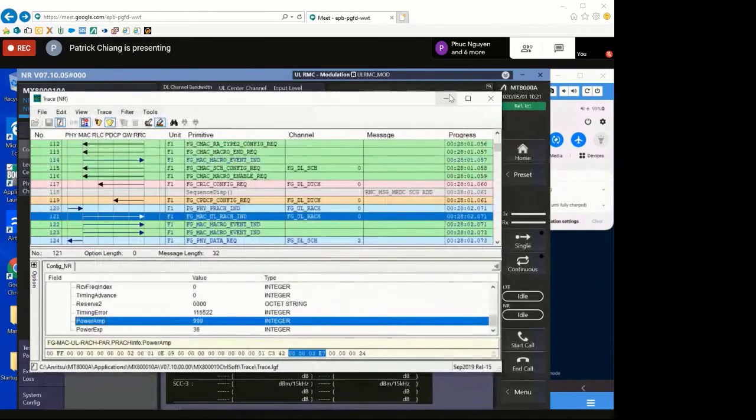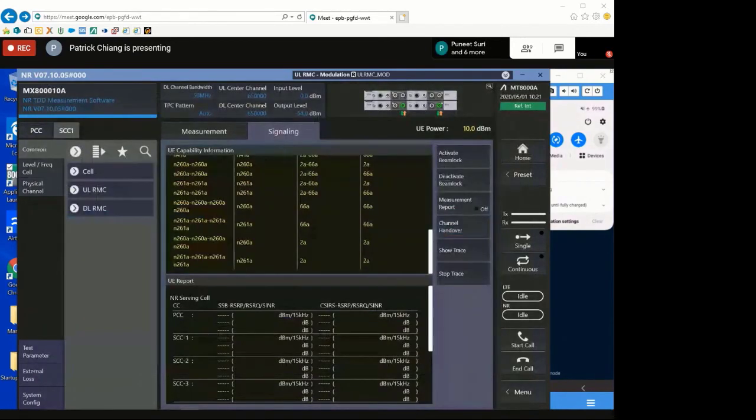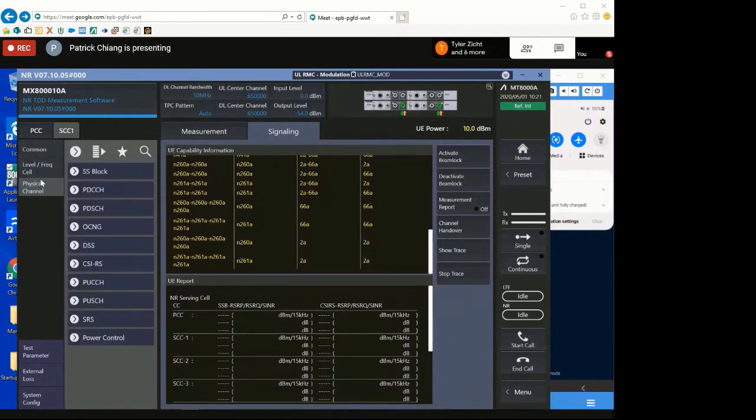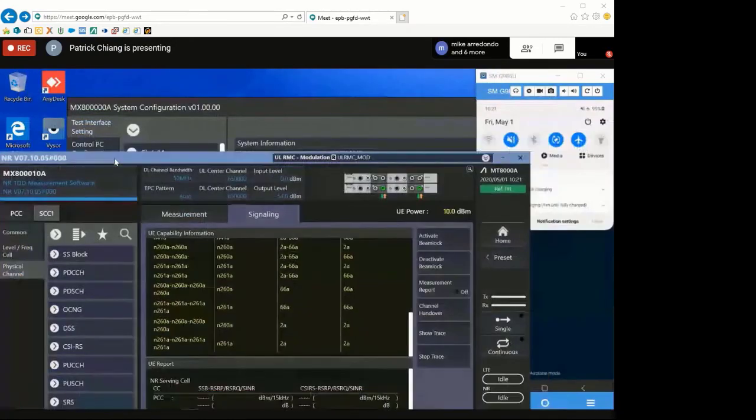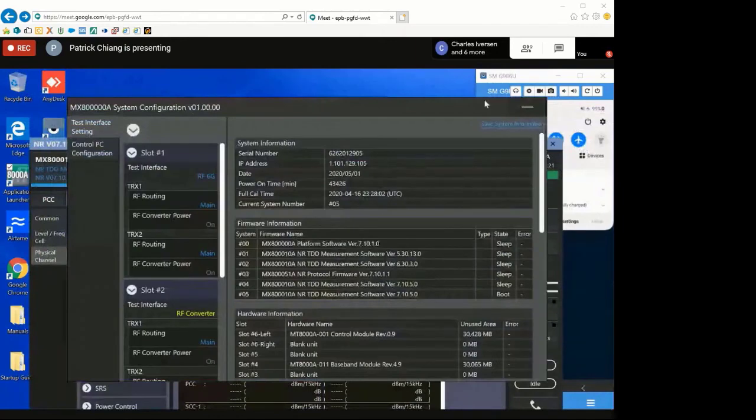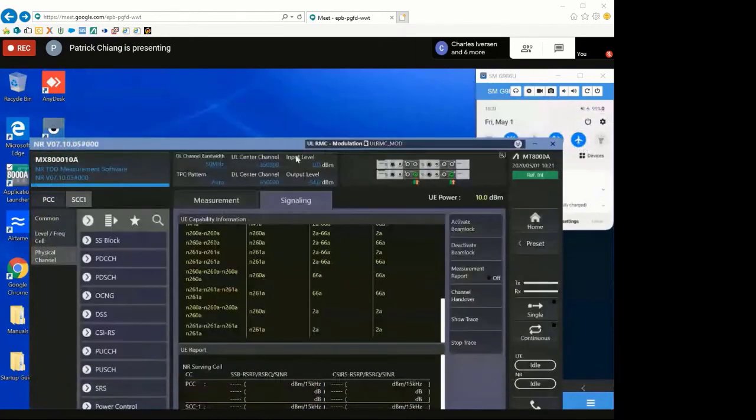I also saw a mobility inter-RAT function. Can you do anything with that right now? No, because, as you know, you can do maybe some reselection test, like what we have in our LTE solution. Let's see if I can show you here.